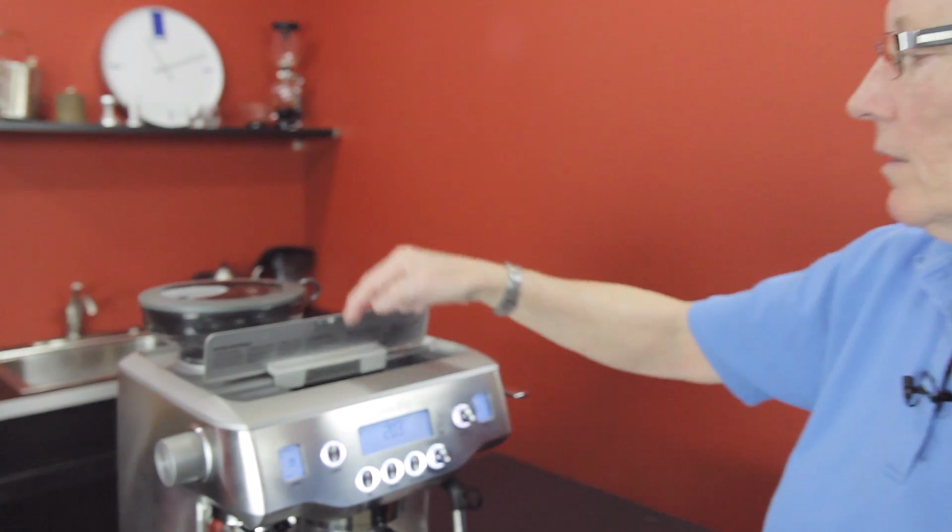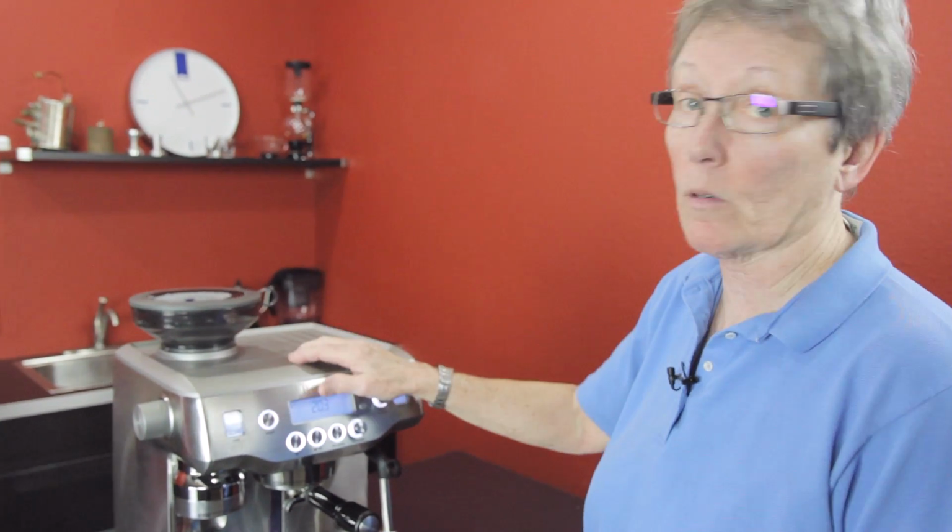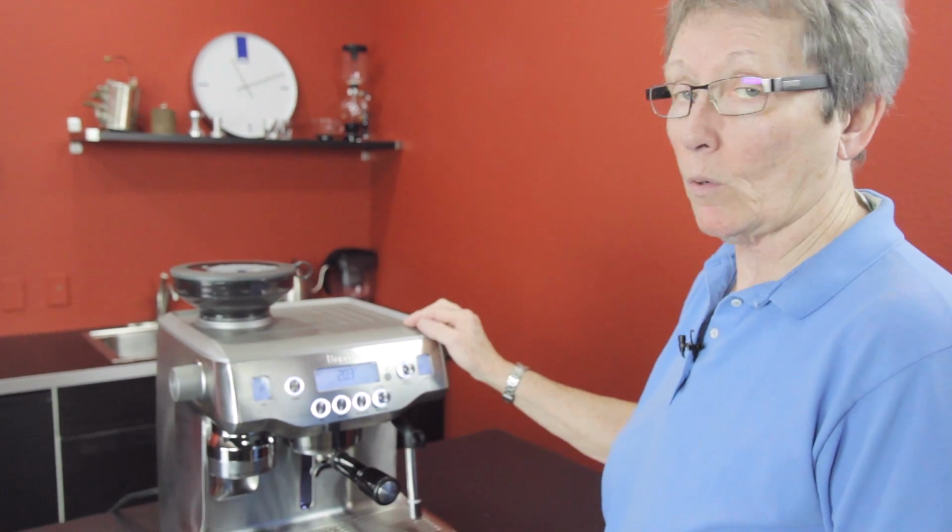Water goes right in here. The water tank's in the back. I'll show you that in a minute. It's 84 ounces. It's like a swimming pool with a diving board.